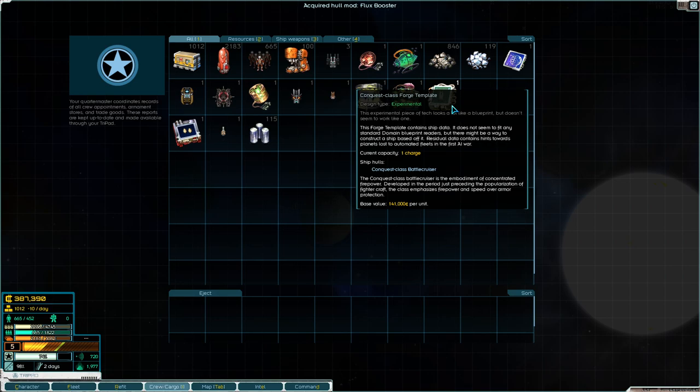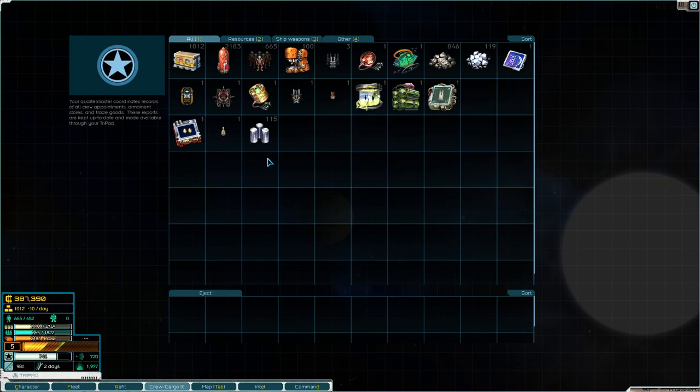Might sell that forge template. That's a lot of money, Arthur. That's a lot of money.